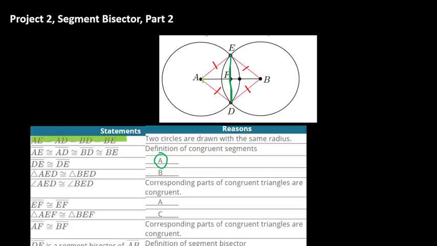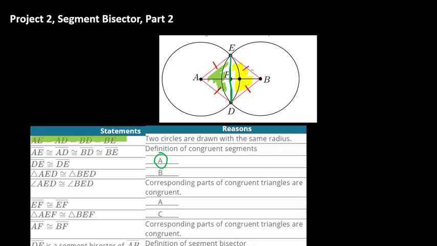So here is AED, and I won't fill it in all the way. That's AED, that larger triangle. And this is BED. And we're able to claim that those are congruent. Why? What's the name of the postulate or theorem that allows me to state that? Just think about what information we used to prove it.